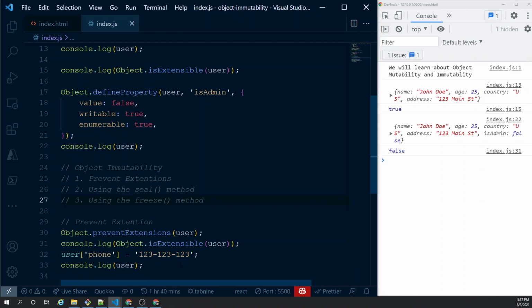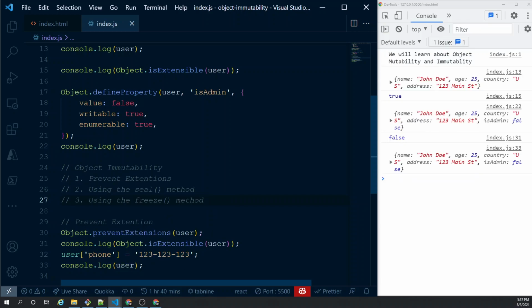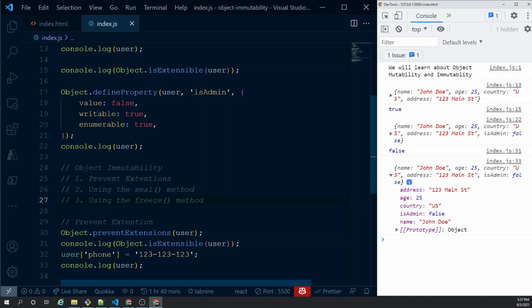Let's see what happens. We have tried adding a new property called phone to this particular user object, and this is the printed user object. Once we see the value of it, we see that the phone value has not got added. So it means this particular object is not at all extensible. We have stopped that.